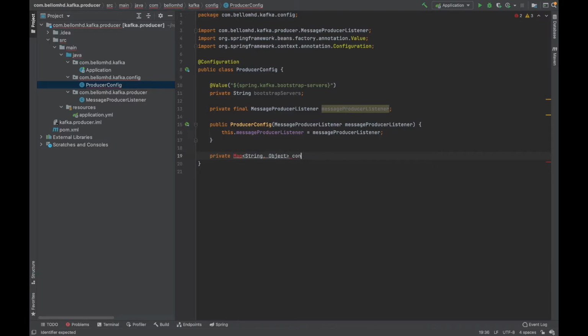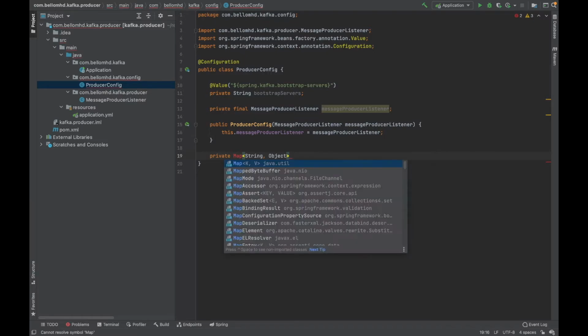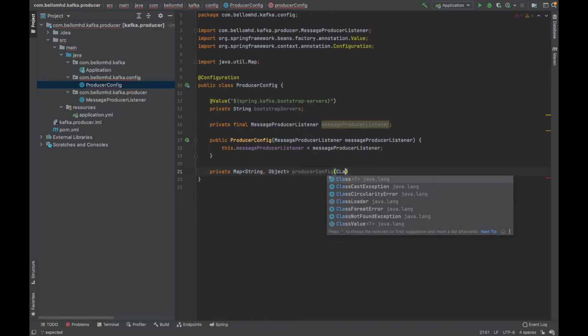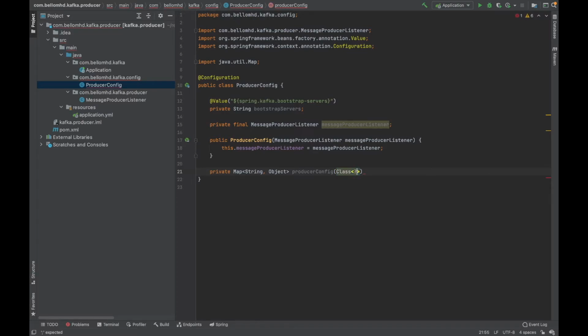And then let's say, for example, producer config, I have to import map. Yes, so now I have import map, then producer config. For example, in producer config, let's say I'm taking a class here of any type because I want a value, just value serializer. Here there isn't a value serializer class, because for all our examples I'm going to use string as key. To produce a message you have to give the key and value serializers.